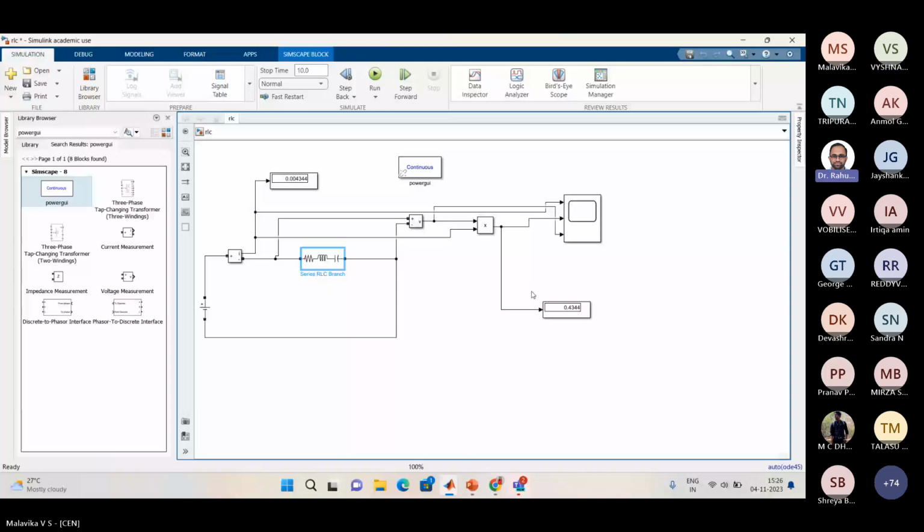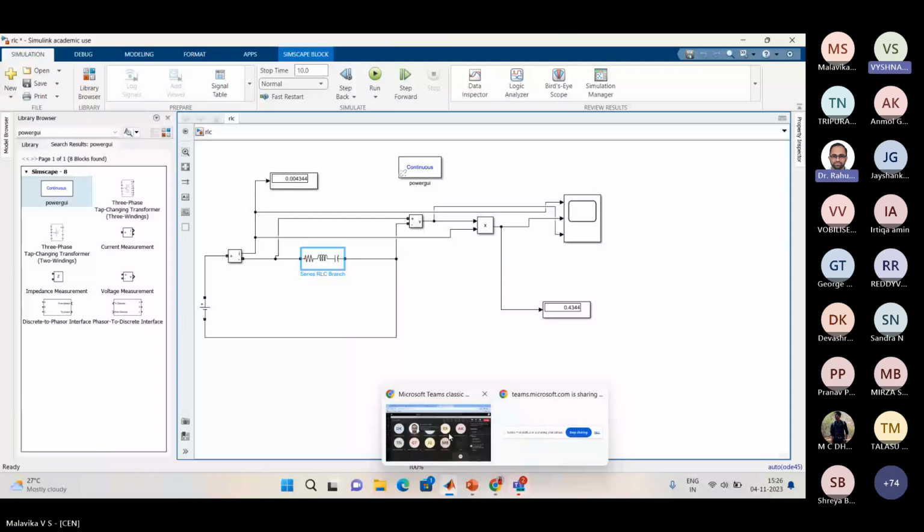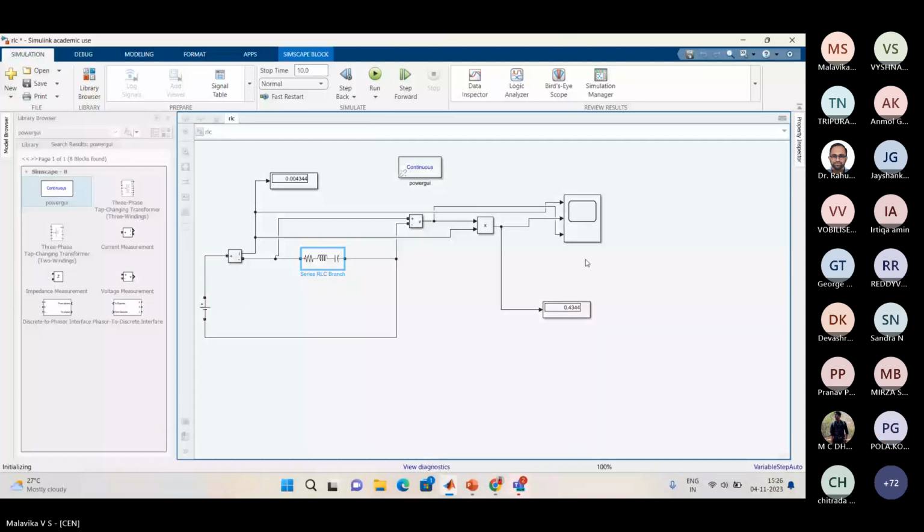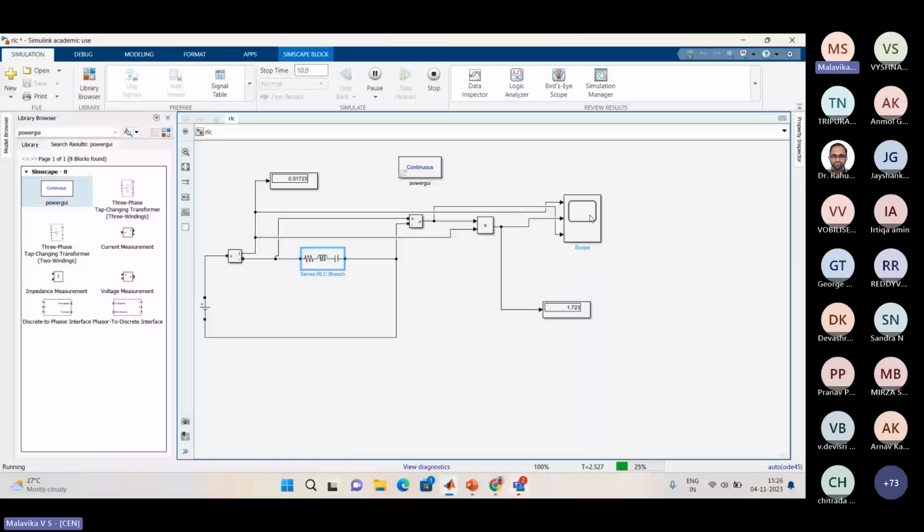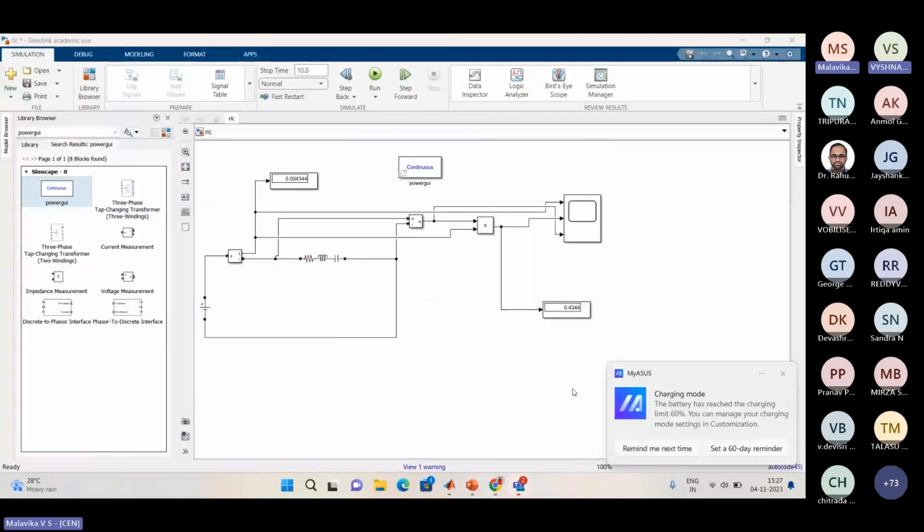I don't know what's the issue there. Malavika, can you simulate that block? Hello? Am I audible? Yes, sir.